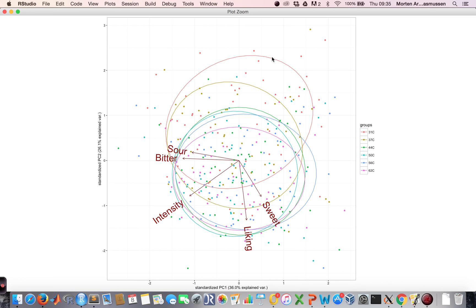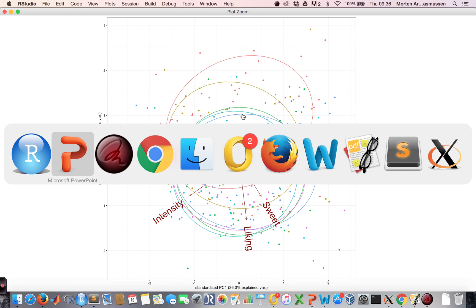So what I see is that basically at the low temperatures we do not see high rankings of the temperature, of the liking, or the sweetness, or the intensity. Whereas the features like bitter and sour seem to be independent the temperature gradient in the data. What we also see is that at some level, serving temperature above 44 degrees, it becomes pretty hard for the judges or the consumers here to distinguish the different samples because there are not really huge differences between 44 up to 62, although there is a slight gradient here.